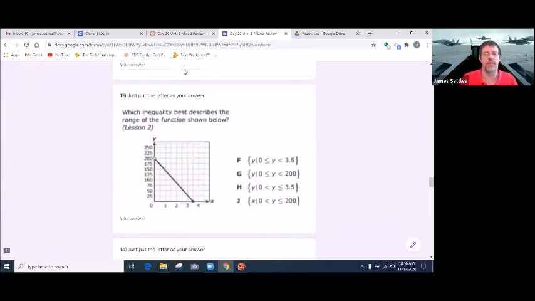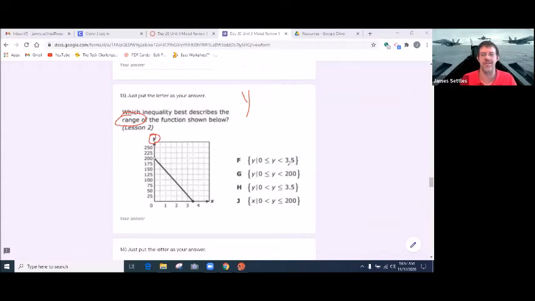All right, number 13. Okay, looking for a keyword here that tells me what to do, and range is that keyword. When you look for keywords, do me a favor and don't circle every word. I get kids that circle "function" because we talked about functions before, but function doesn't tell me what to do here. Range tells me what to do. Range is Y's, and all these have Y's. It tells me that my answers have to come from the Y-axis.